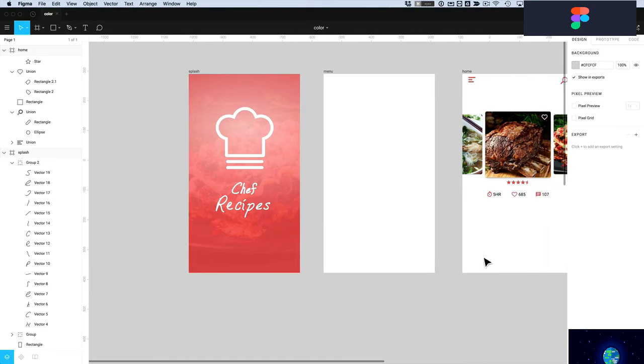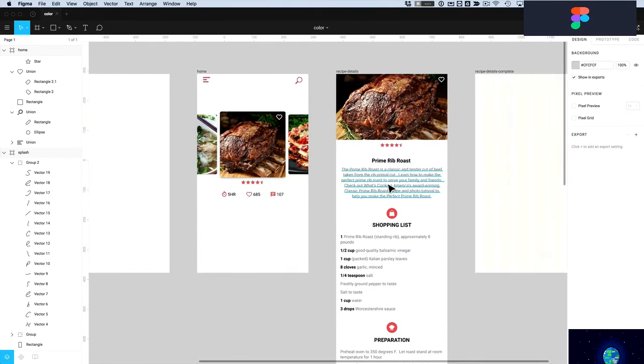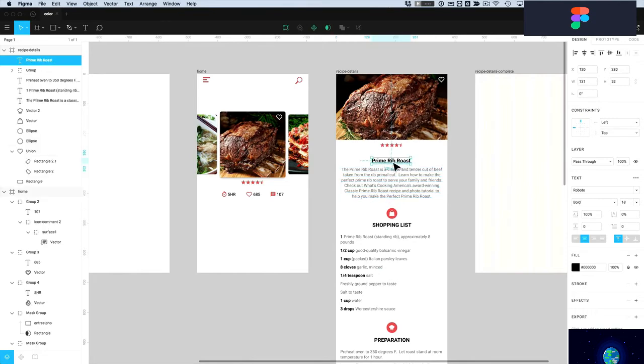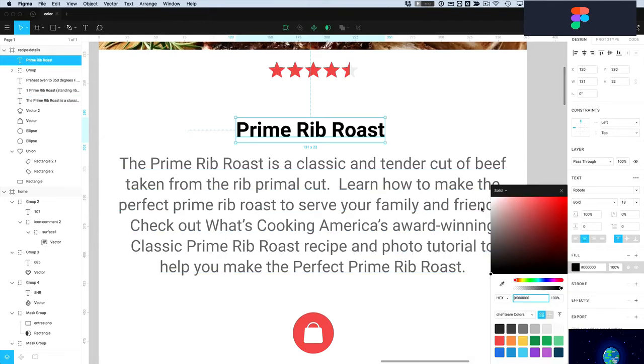Another way we can use colors, let's go into this recipe details frame here, and let's look at just this prime rib roast title here. So I'm just going to zoom in, and let's say we spend a little bit trying to find a good color for these headers. I'm going to start out with this blue color here, and that looks decent, but it's not dark enough for me, so I'm just going to pull this down just a little bit.